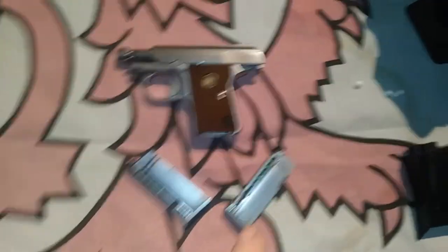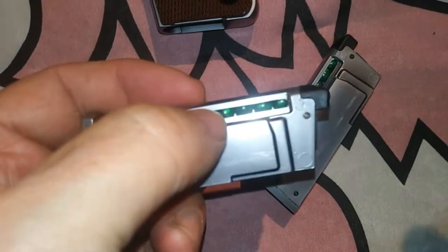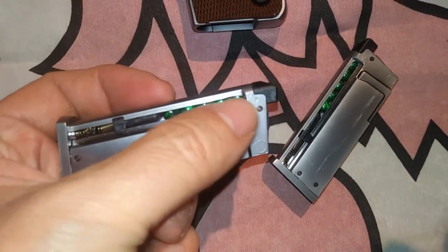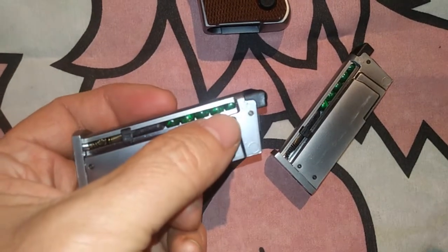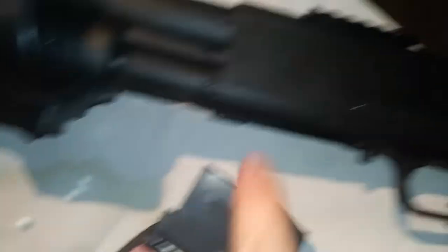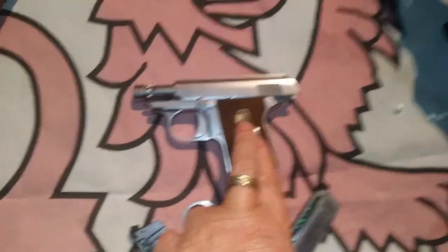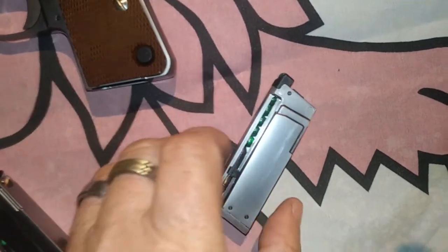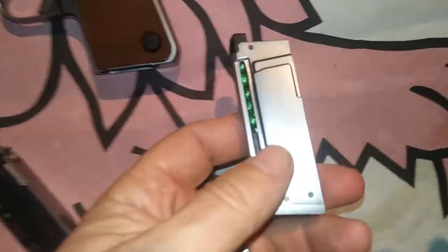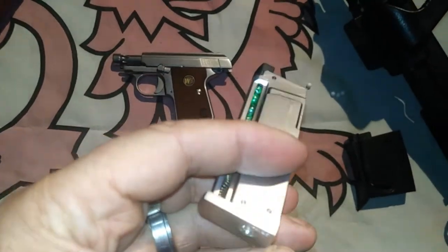Later in the video you'll hear me talk about these green BBs, which made shooting very hard tonight. These green BBs are garbage — they're 0.2s, they came with the Mossberg. So because this is green gas and very low powered, I thought I'd use up the garbage in it. These mags are only seven rounds per mag in green gas, although you get a lot.